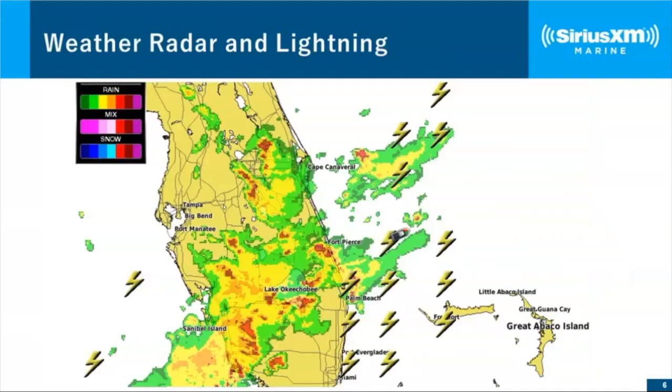Here you can see the boat icon. We encourage people to look at weather on a regular basis while out boating. I did this just yesterday as a storm front came through my area and literally worked my way through it, well prepared to get back to the dock as soon as possible. If you're offshore, you can work your way through the lesser dense areas of the storm. You're also seeing lightning bolts in this image — not a good thing to see on the water. We encourage doing a zoomed-out image and then zooming in tighter to see individual storm cells around you.